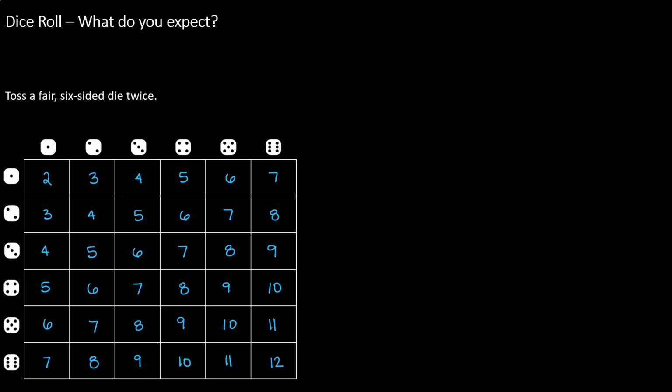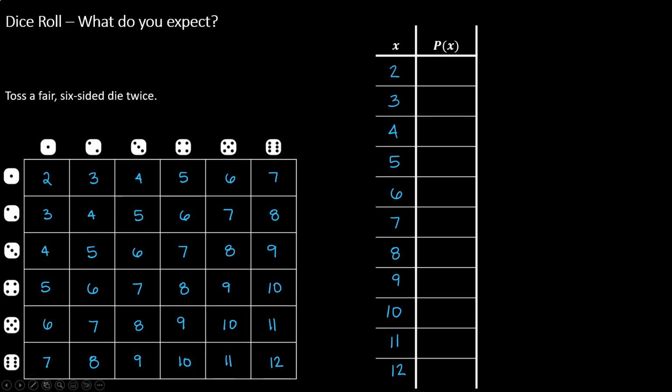But notice that there are a lot of 7s in this table. That's a very common outcome. We expect a 7 to happen a lot of the time, and that's because there's so many different ways to get a sum that results in a 7. So if we were to say, what do you expect to get when you roll two dice and add together the faces? Intuitively, we might say 7. But we want to talk about a way to quantify that using a calculation. And that calculation will be expected value, the long-term average.